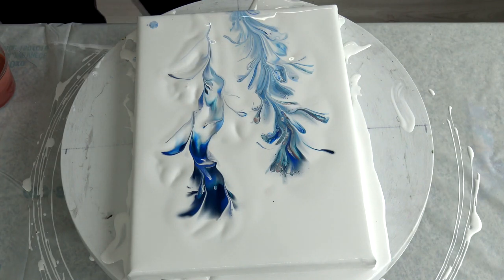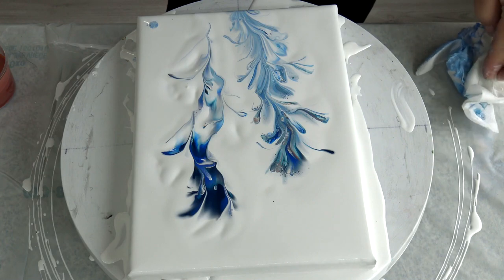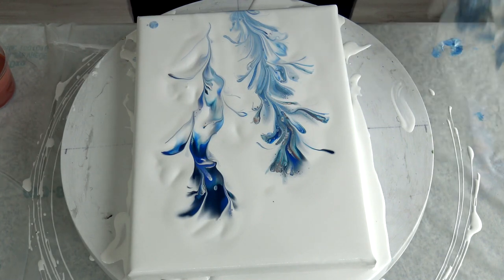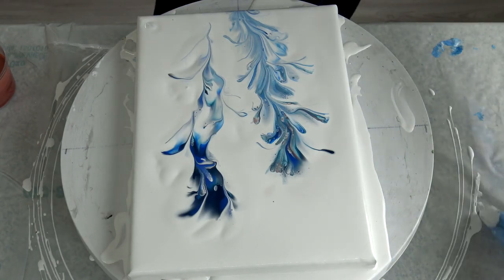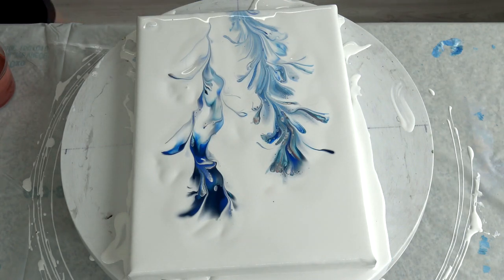Better for my taste. Just have way too much white here, blue here. I want to have this kind of look, not this kind of look, but as I said, this is just an experiment for the first time.